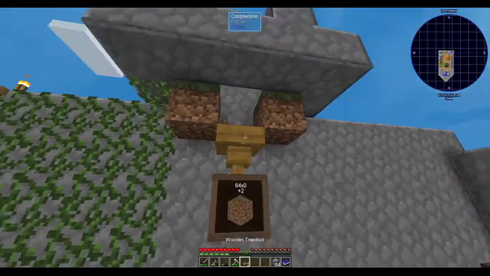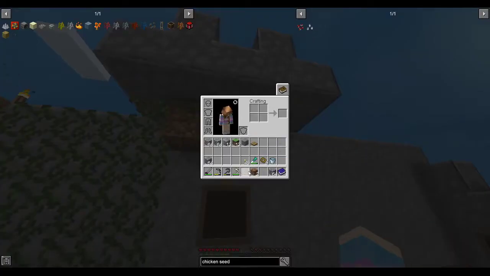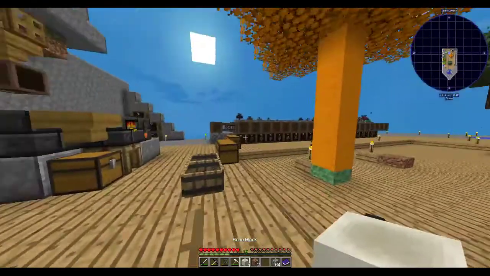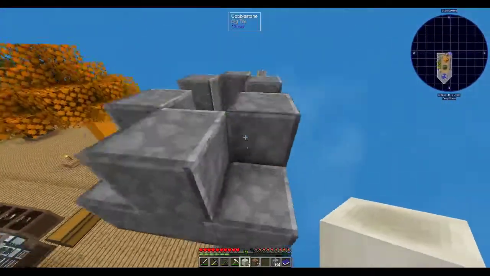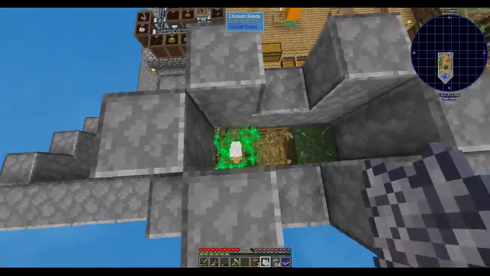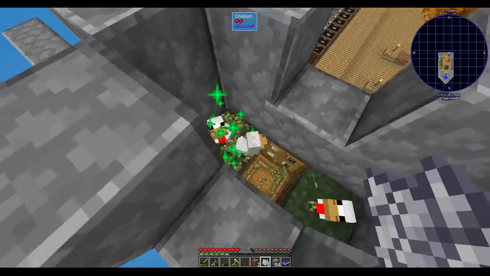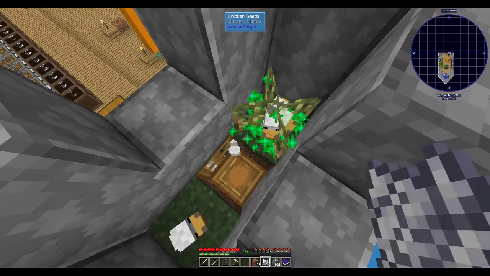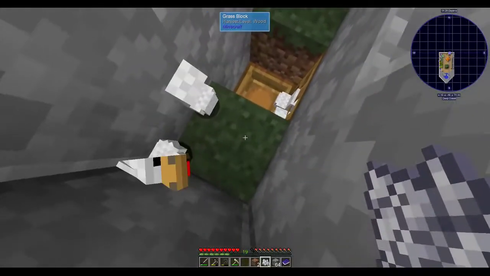Goodbye dirt. Like that. So have a little window to the world. Okay, and some bone meal so we can speed up this whole process. Because the chicken's got to grow up before we can get their eggs and feathers and stuff. Oh, there's another one there. So that one's finished growing. This one, there's one more. Cool. Is that it? Are they finished? Yeah, that's what it is.